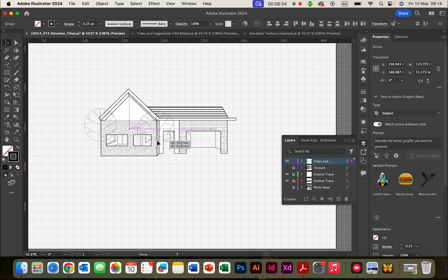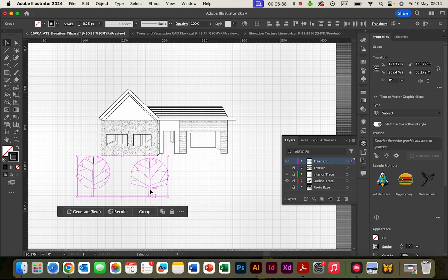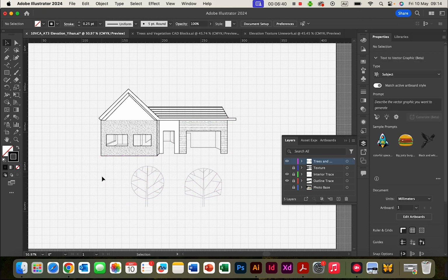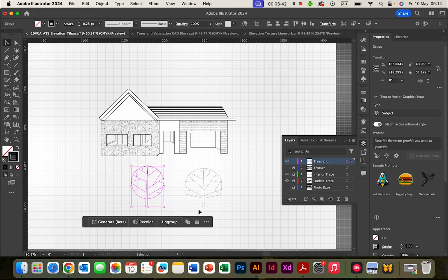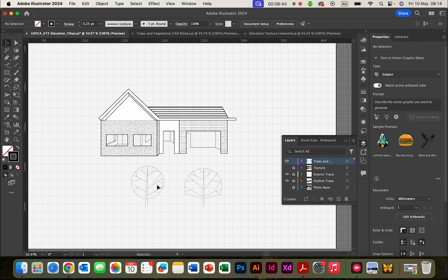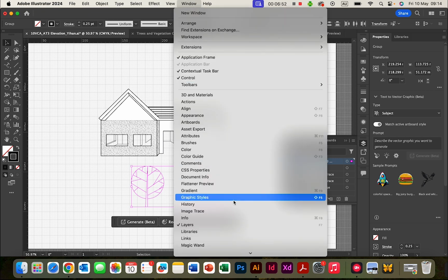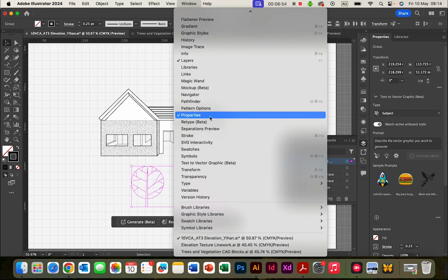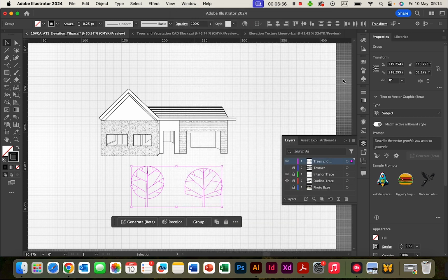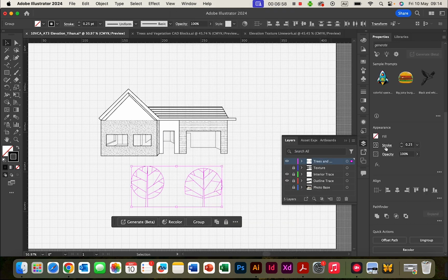Okay, now I have resized those trees, so it should look fine. Okay, so it should be roughly the correct scale, but you could definitely make some modifications to it. If you find that this line work is pretty light, you can select them and come to property panel on the right hand side. If you can't find it, you go to window and scroll down to find properties. Okay, but now I have this here. I'm just gonna scroll down here to stroke and then maybe increase the stroke a little bit.